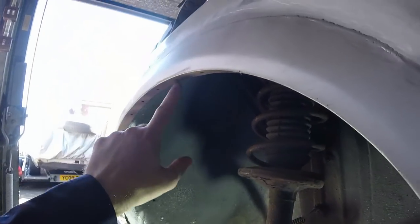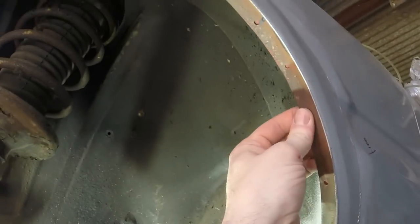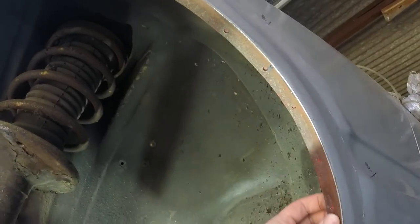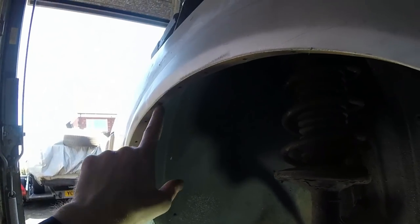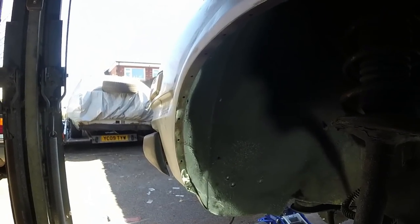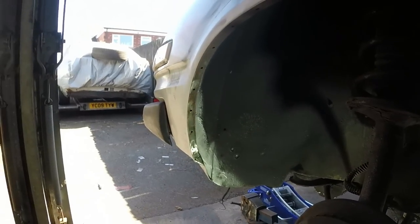Really happy with that. And now I just need to go drill out all of these plug weld holes a larger size, clamp it up together. I'm not going to bother de-rusting it at this stage. I might do a few localized ones, but it's all got to be ground smooth anyway because I don't want filler in there, so there's no point doing the work twice. I might as well just give it a light tickle before I weld it to stop welding impurities in there, then weld it up, cut the return off neatly all the way around, and then grind it smooth afterwards. So that's what I'm going to do next.